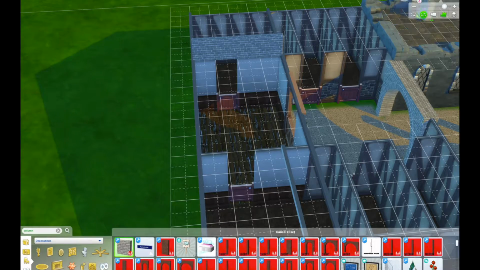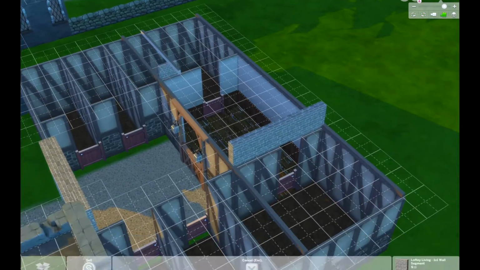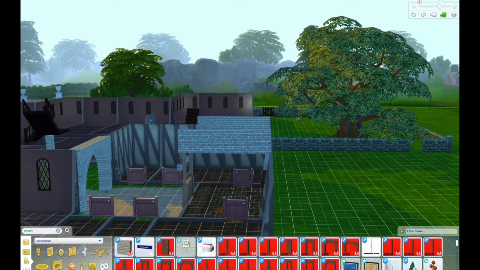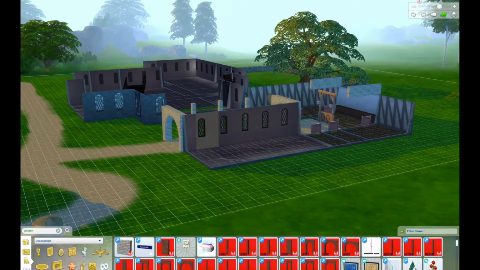So yes, I was imagining this house away from Thornfield, and I think it would be further off, but I just wanted to make it closer, so it can add to the build of Thornfield itself, and I just really like how it turned out.